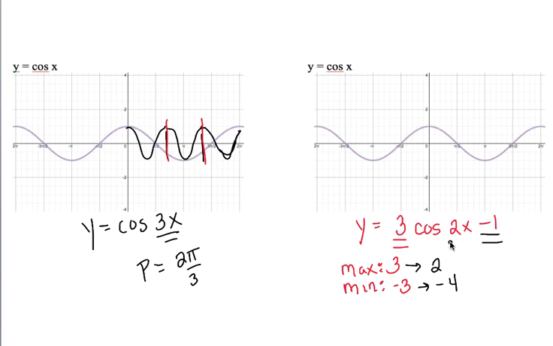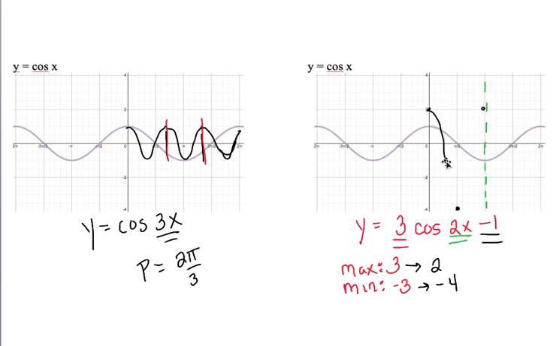Now, the only other part that we haven't considered yet is that we have a 2x in here, and that's impacting our period. So remember, that means that we're going to go through 2 cycles in the span of time that we normally would go through 1. So I'm going to, before we get too far, just draw a dotted line in here to help keep myself organized. So I need to go through 1 cycle by the time I get to that dotted line so that I've gone through 2 cycles altogether. Remember that we're starting at 2, so I'm going to start up here at 2. That means I need to go down to negative 4 and make my way back up to 2 by the time I get to that dotted line.